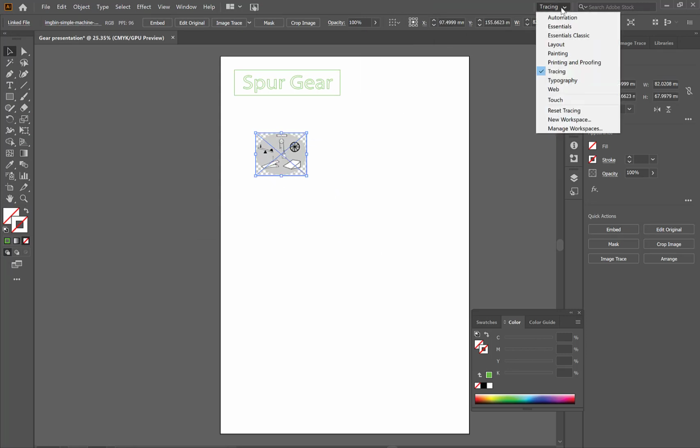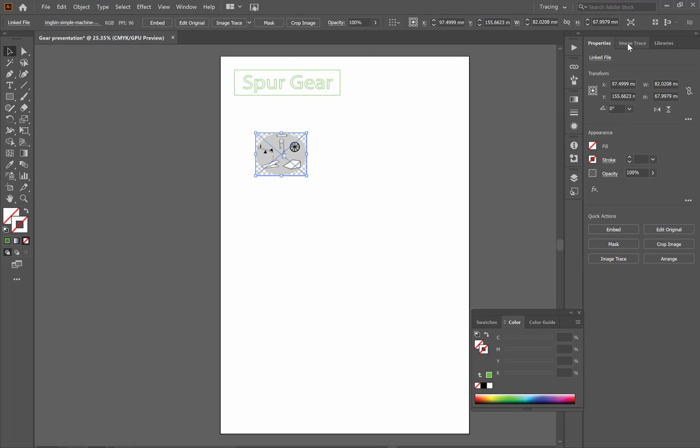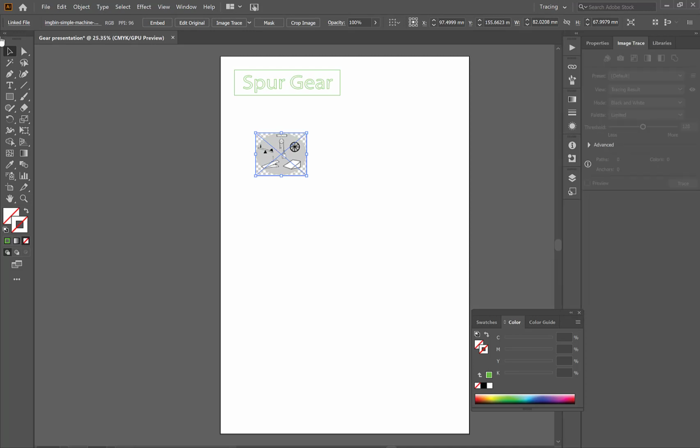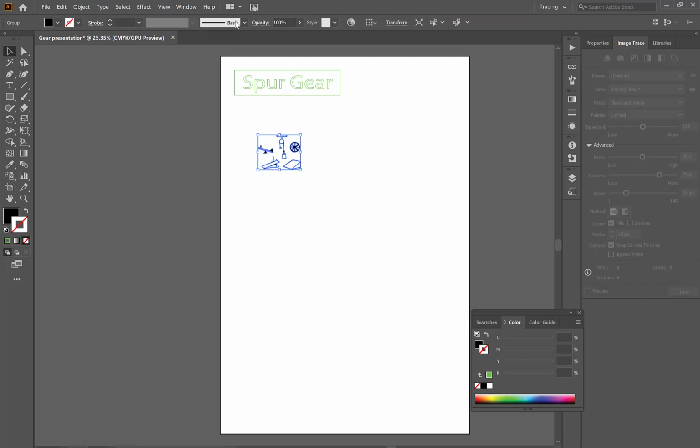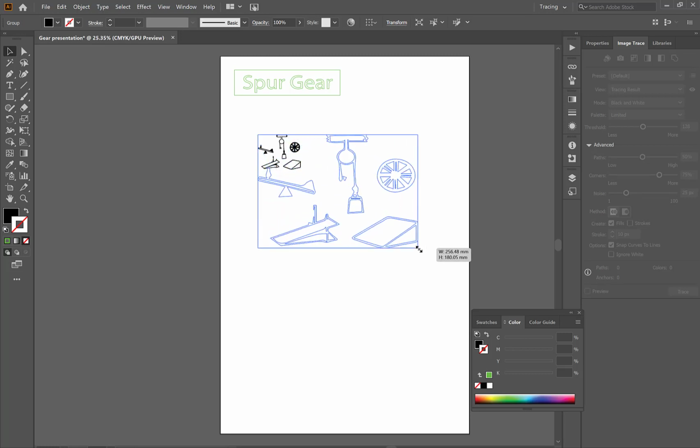If I place it in here, I can go to the tracing tab, go to image trace, select with the black arrow, ask it to ignore white, and ask it to trace those images. You can change the threshold so that all of those are able to be seen, and then I can expand. Once I've done that, you'll see that they're all individual shapes.